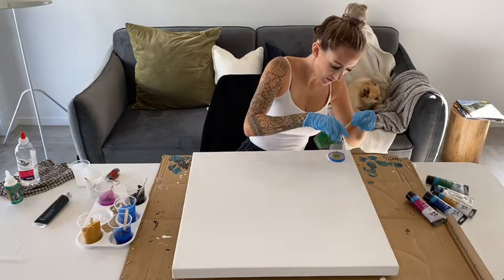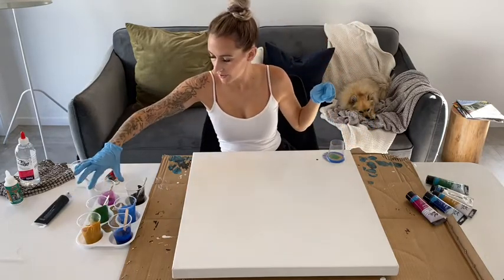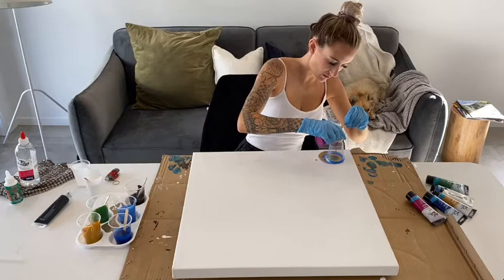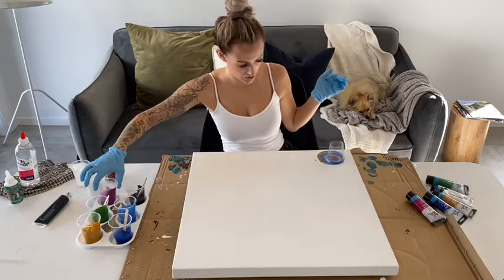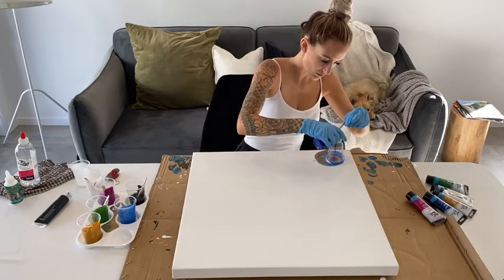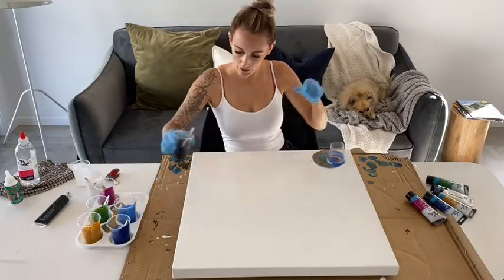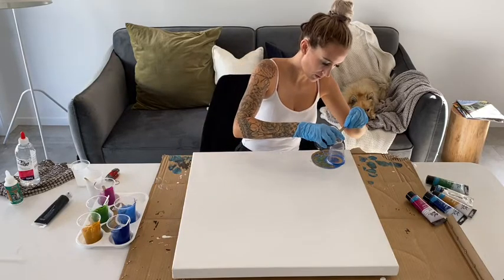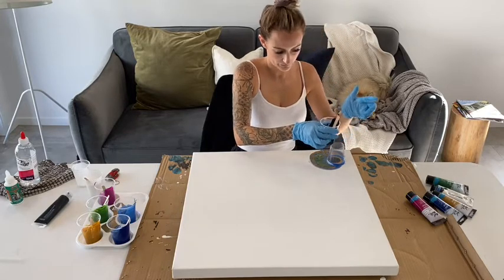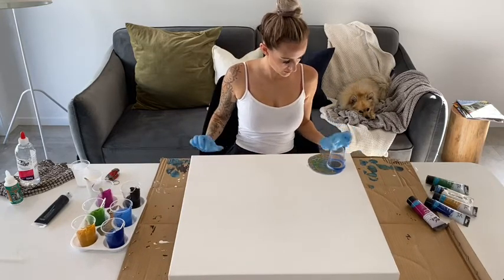Now I didn't put any silicone into these ones. I seem to find every time I put silicone into my paints, it's just a little bit too much. Okay, the dark blue. It's already starting to pour out of the bottom of the cup. And then I'm going to go in with a splash of black. Just make sure that doesn't pour off the side there.